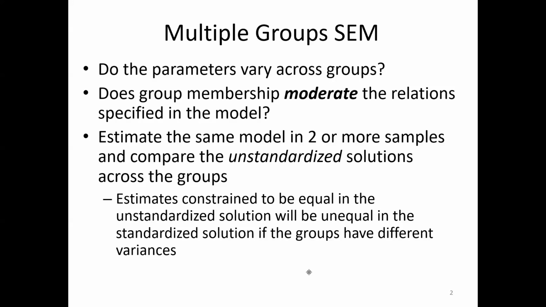So the next thing is these intercepts. Intercepts are really about holding constant a latent variable. What we're going to do is hold constant that latent variable across the two groups, which really means that we're comparing the means for people who are at the same level on the latent variable, which is very different from saying that the means differ across the two groups.